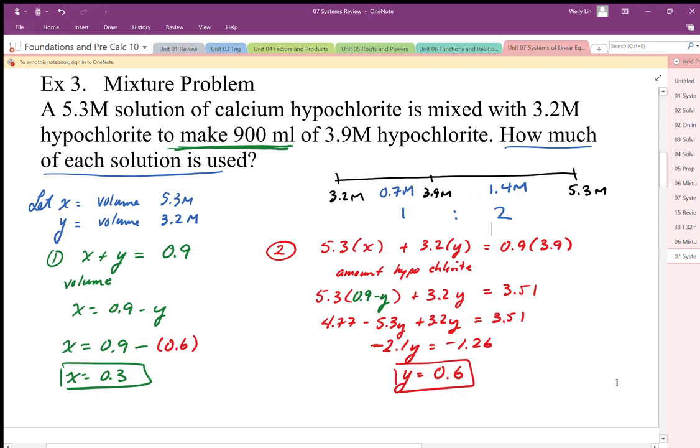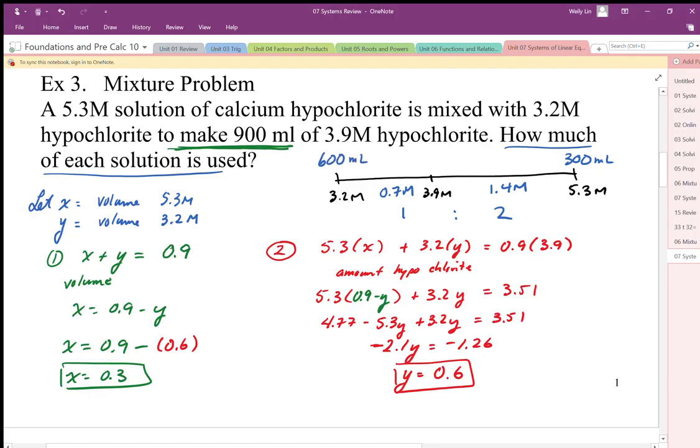Okay, so it's in reverse, because if we want it to be closer to the smaller amount, or the smaller difference, we need to have more of it. So the proportions are reversed when we talk about the volume. It's an inverse relationship. Since we have to split up 900 milliliters into 3 parts, we're going to have 1 part, or 300 milliliters, of the stronger solution, and 2 parts, 600 milliliters, of the weaker solution.